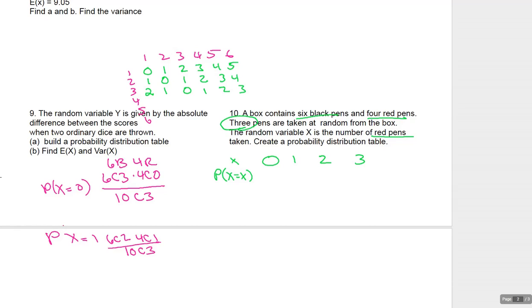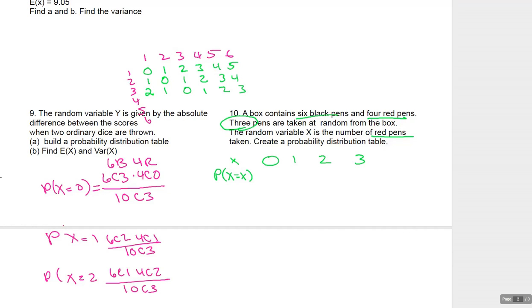And see, the reason I'm saying that you want to write this out first is because if you put this in your calculator, do you see how it's going to be really easy to change these couple numbers and then figure out the next probability? What is the probability that x equals 2 going to be? That'll be 4 choose 2 and 6 choose what? 6 choose 1. And again, this still be this.